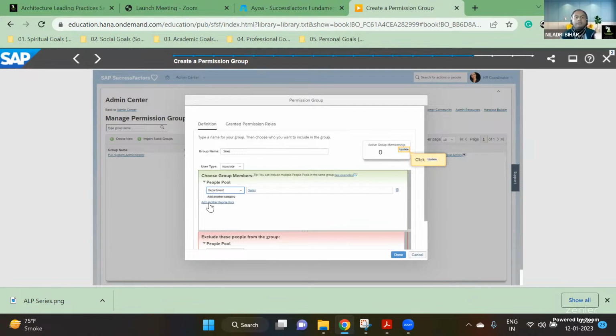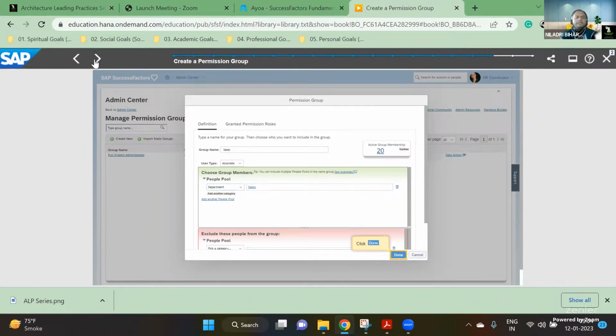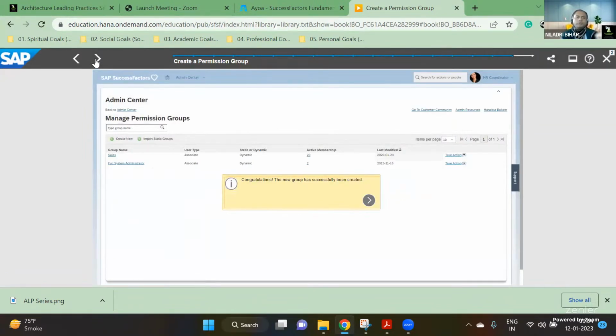Why do I say you have to create a group first? Because whenever you create roles in the next step, you can call these groups into those particular roles. That's why it is needed to create a group first. This is the way you create the group, very quickly. It's super easy, and in a project you do it once, unless a new group, new scenario or new requirement comes up. Otherwise, these are the quick, super easy steps to create the permission group.